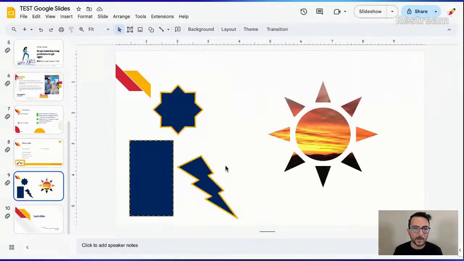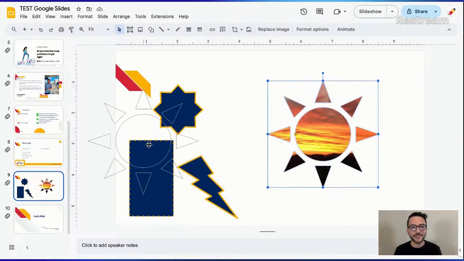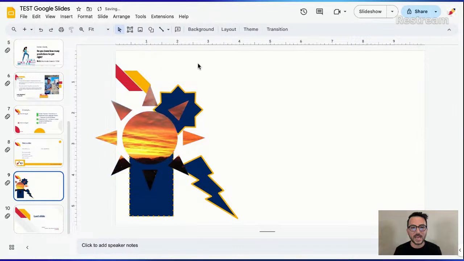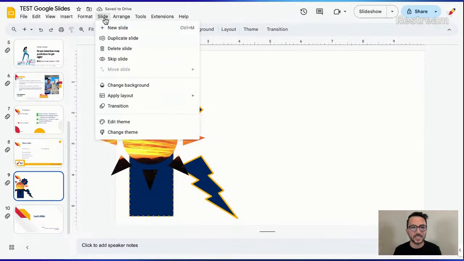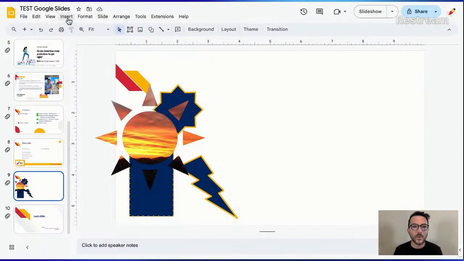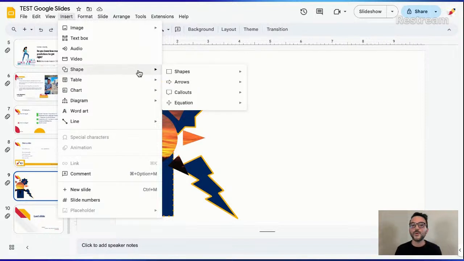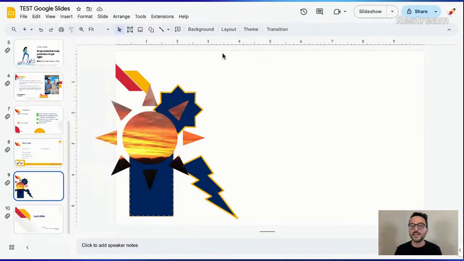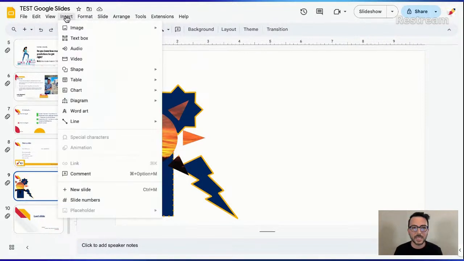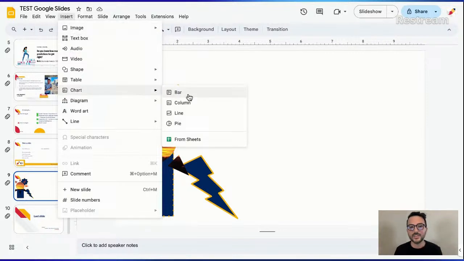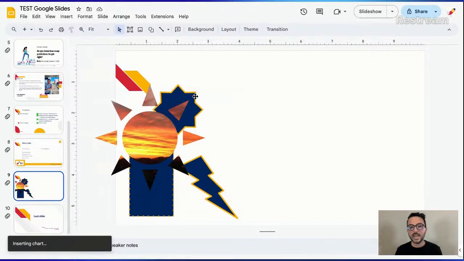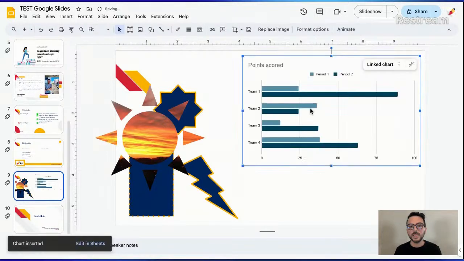To be honest, it's very nerdy of me because I like Excel and Sheets and spreadsheets. So I know it might be useful only for some people, like math teachers, but I think it's always useful to know these kinds of advanced features. So if I go to insert, then chart, I get a list of options of graphs that I can insert onto Google Slides.